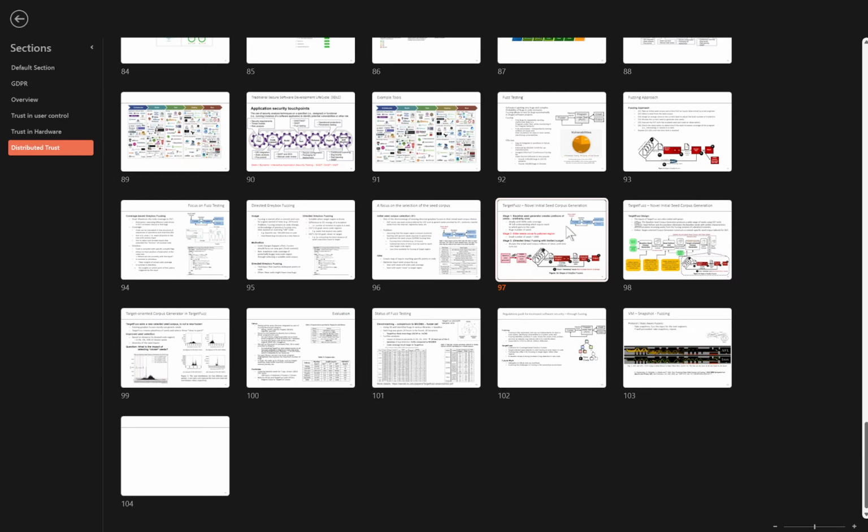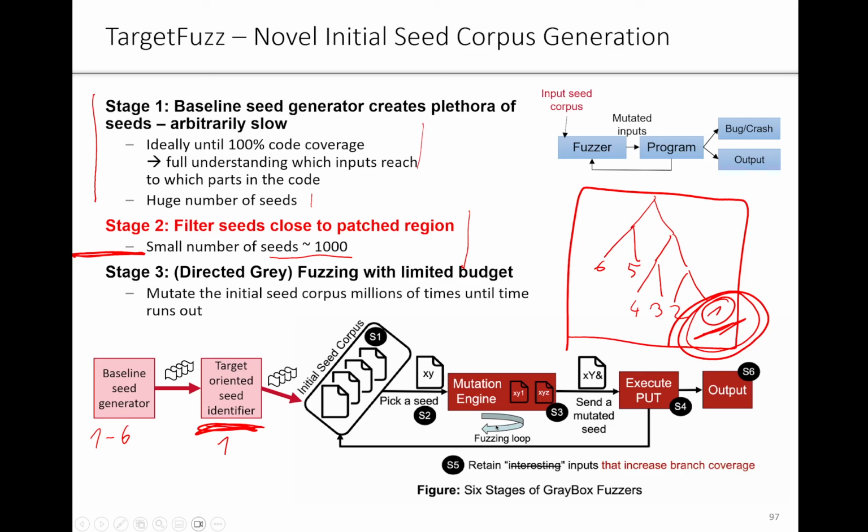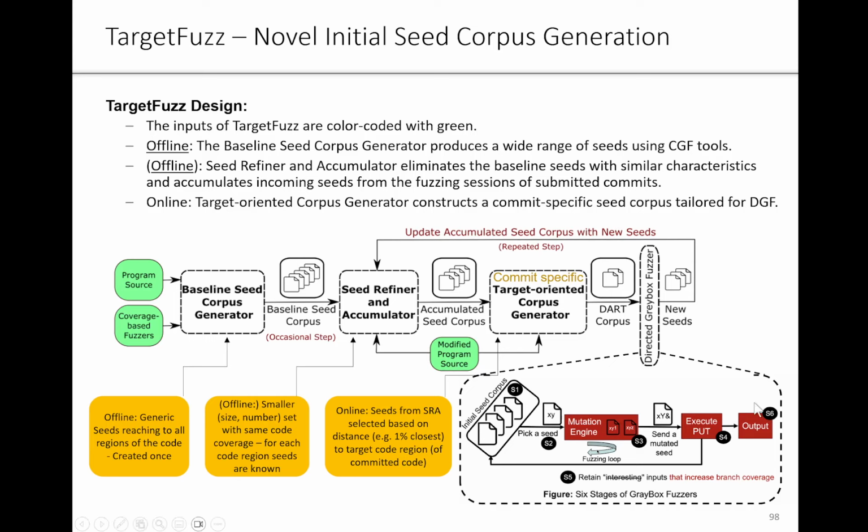What it leads us to is, basically, we have once learned offline. The first step is to create a tree and the allocated inputs. And then once we need to have the new code running, the modified program source, we make a selection of which input we take, and then we do the regular fuzzing.